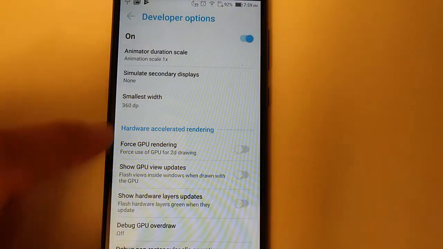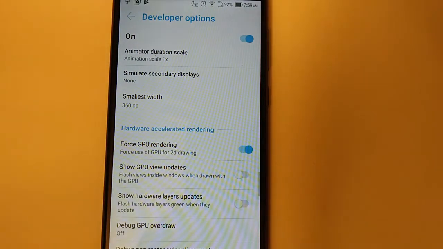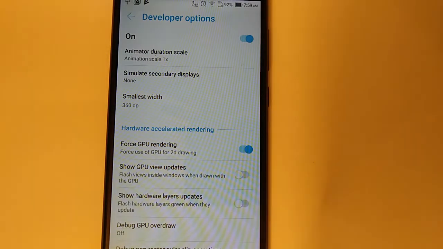Okay, so enabling the forced GPU rendering is going to offload the tasks to the GPU on some things. Like you may get better frame rates. It's also going to consume more battery power, so you may use like maybe 15% more, and it's definitely a good thing to have on for slower GPUs.